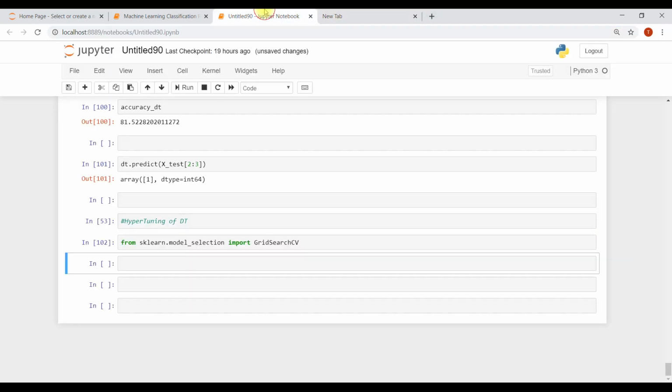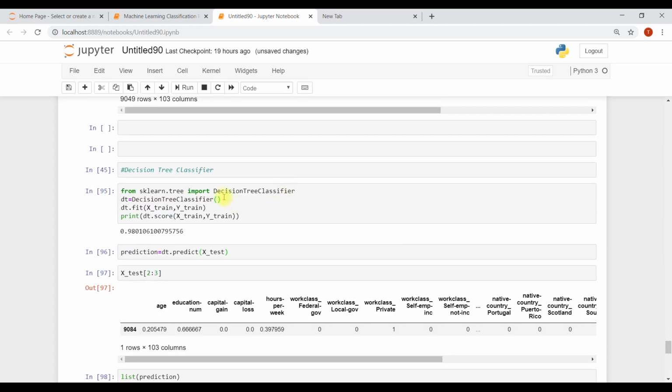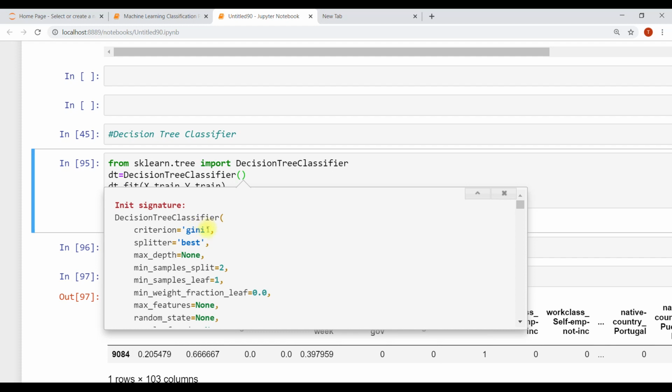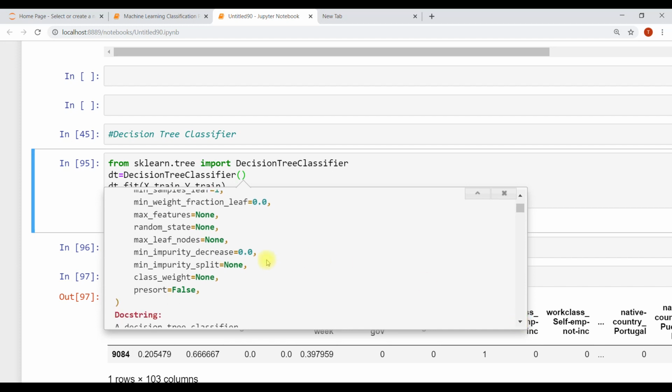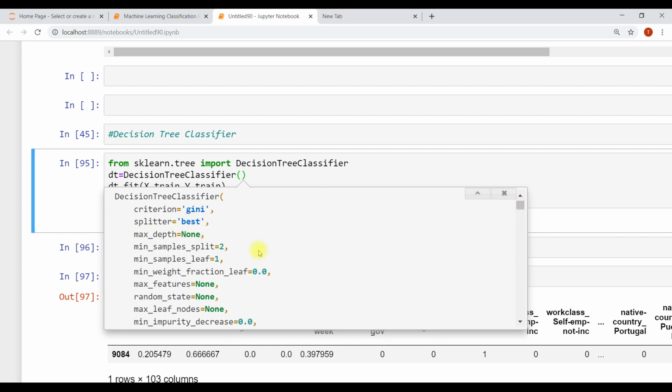Now, what is grid search CV? See, let me tell you here only. When you are training, if you press Shift plus Tab, it will show you what parameters you can train with. Like in decision tree you have Gini, and minimum sample split. Now in decision tree, what is sample split, and what is maximum depth? You search it. You learn about decision tree and you will get to know what is this maximum features and this minimum impurity decrease, and also you can actually give the parameters on what parameters you want to train, like the maximum depth.